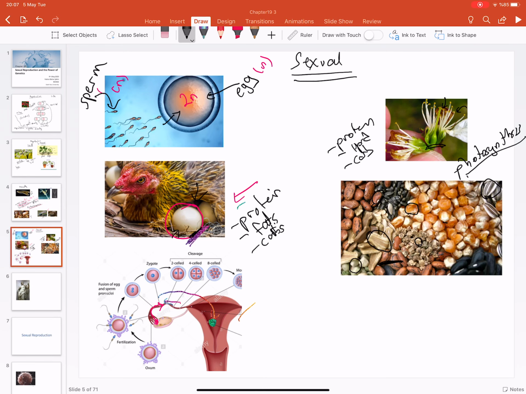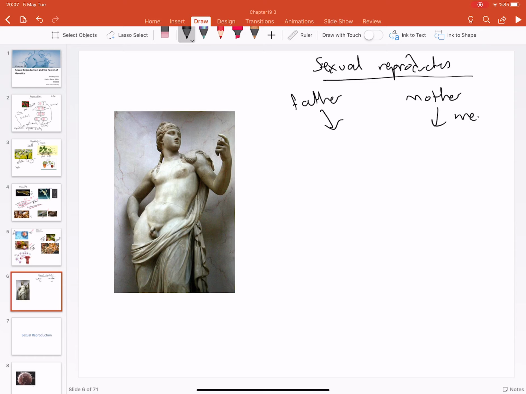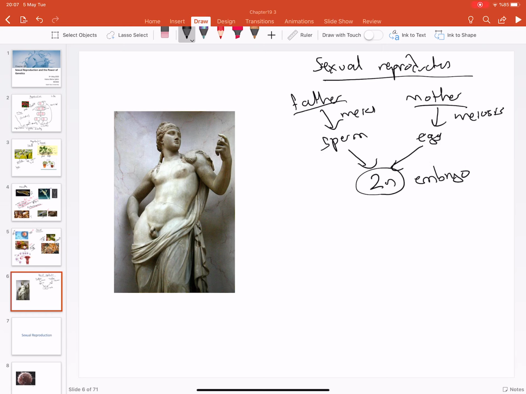Okay, in the sexual reproduction, we have seen that there are two cells, and I said that these two cells can come from the same organism or can come from different organisms. So in many cases, there's a father and there's a mother. There are two individuals. They both have meiosis. And then they both have gametes, which is the sperm here, egg here. They are anyway different from each other, God forbid, if they are siblings. And then they are going to have a diploid embryo. This is how it happens.